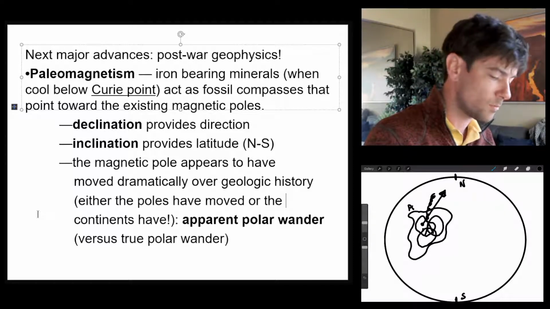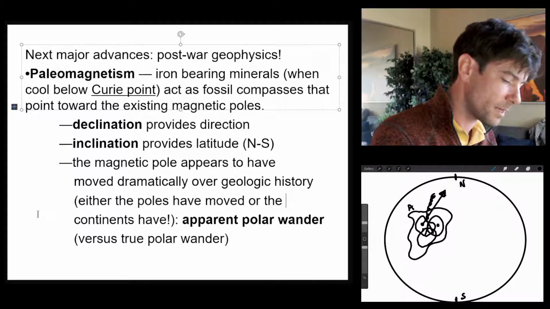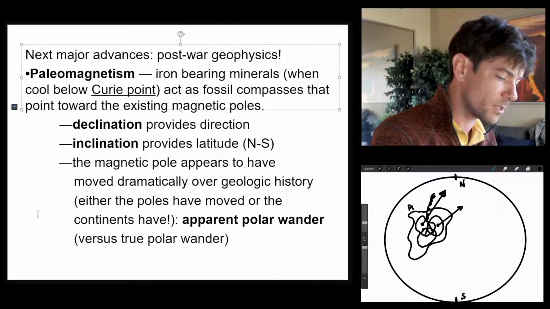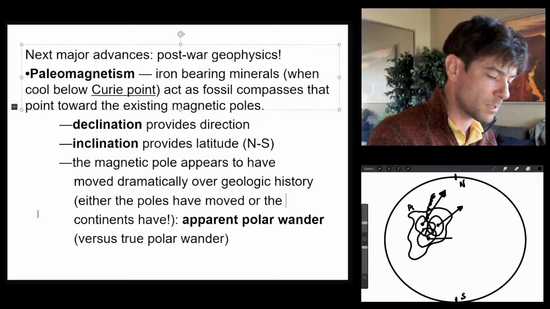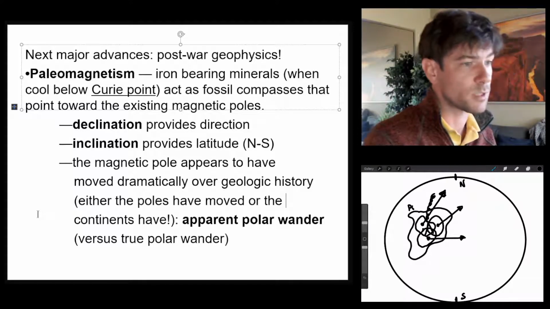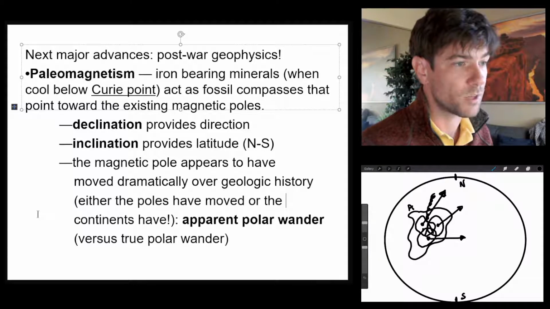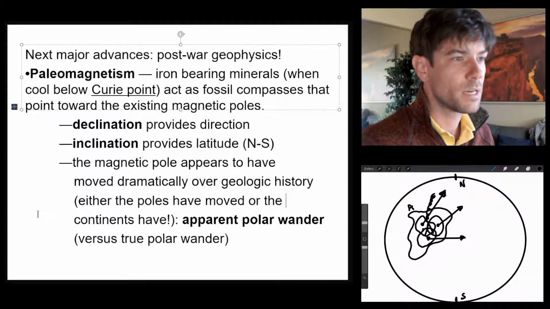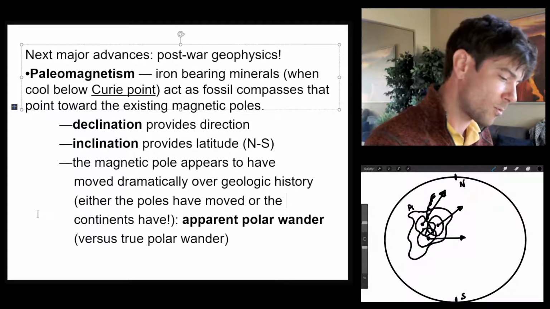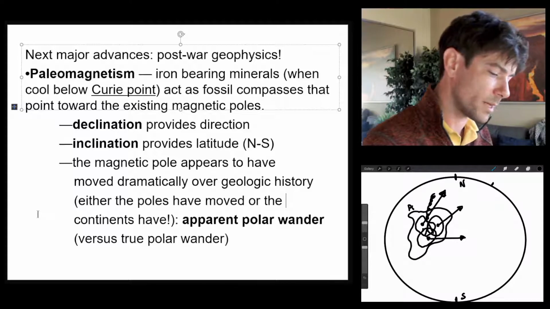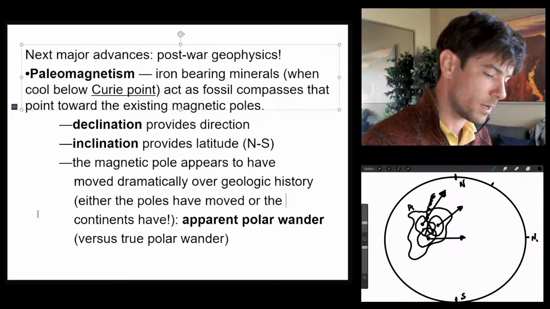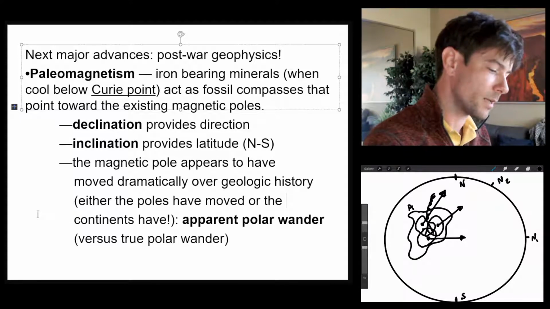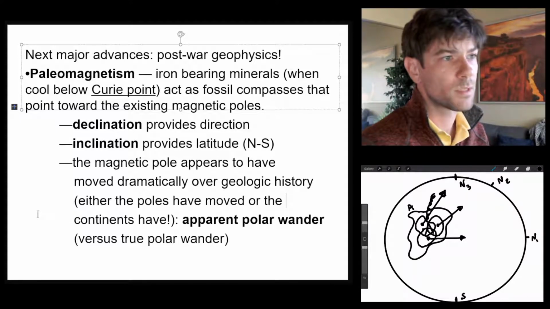Now, if we move to the next oldest lava flow, you might also expect that it's pointing towards the North Pole. But what you might find is that it's actually not. It's pointing over this direction. And then if we look at the oldest lava flow, perhaps the magnetic orientation of those minerals is pointing that direction. All right, now this implies something. It implies that perhaps the North Pole has moved, right? From there to there to there, or from here and 1 and 2 and 3, right?